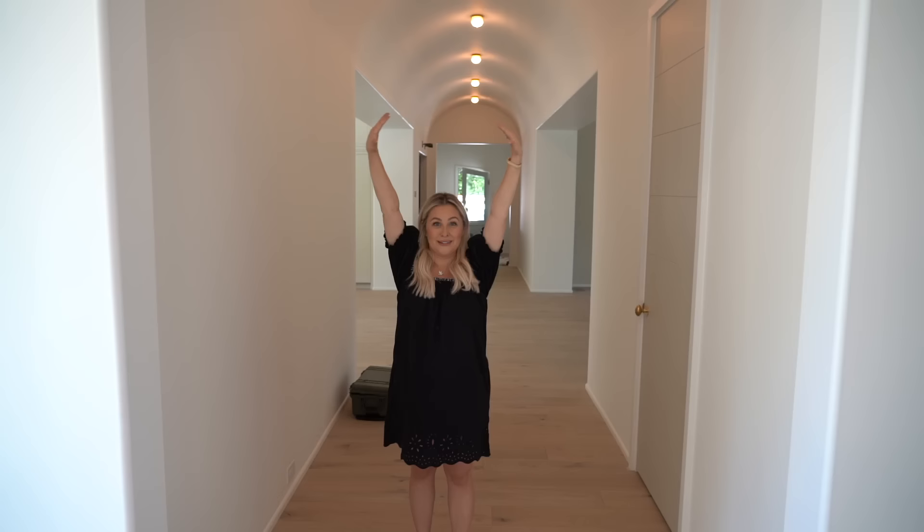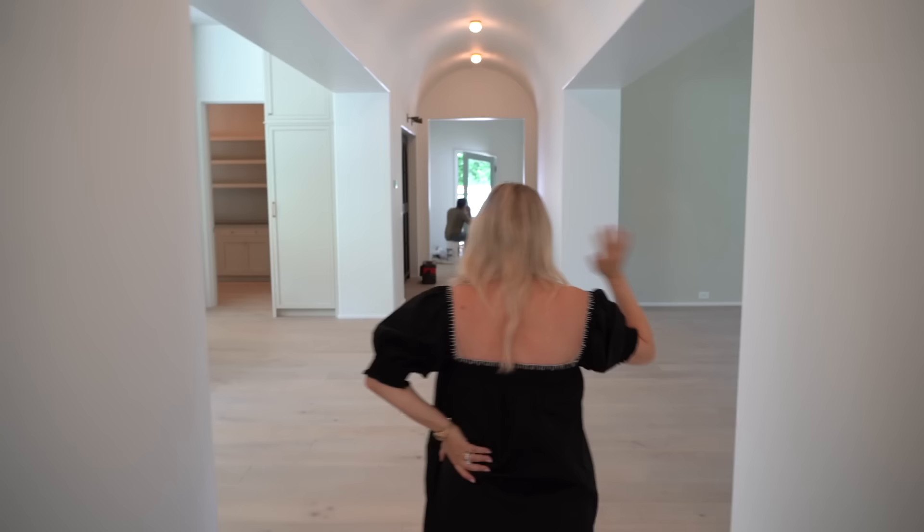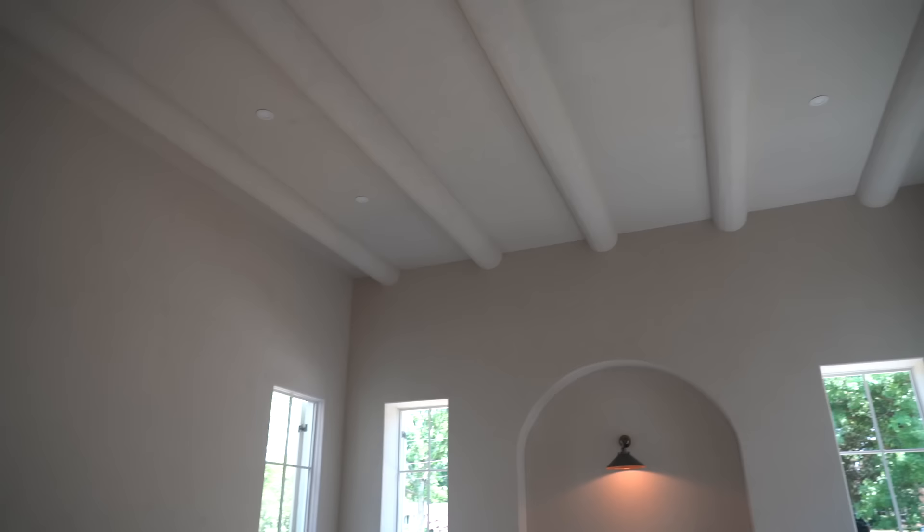When I walked into the house, he was like, this is the closet. This hallway was the first thing that I felt love in this house. These barreled ceilings I just think are so special. And then you come into the living room — the lime wash walls are just really cool. I love the texture and everything in here.